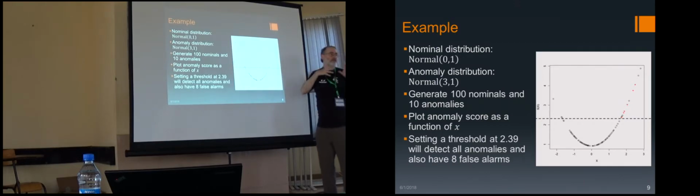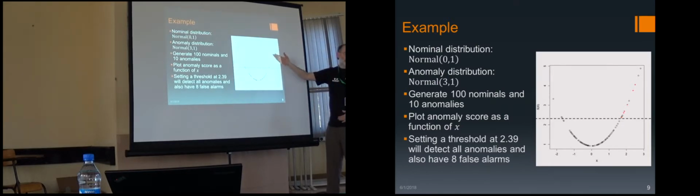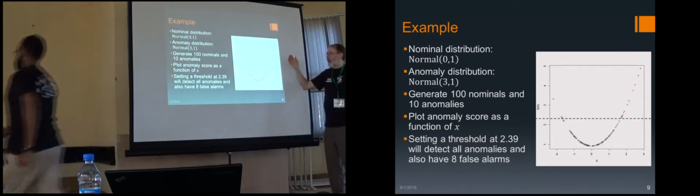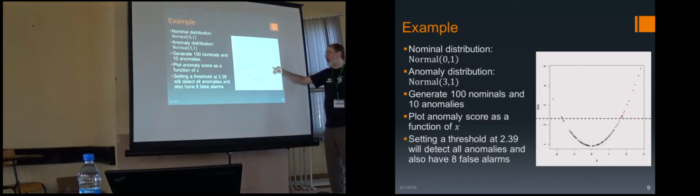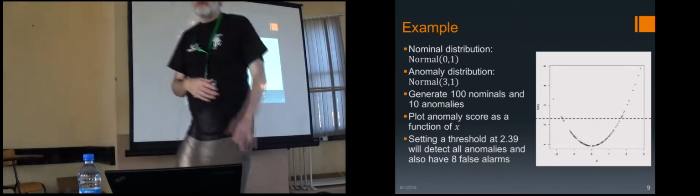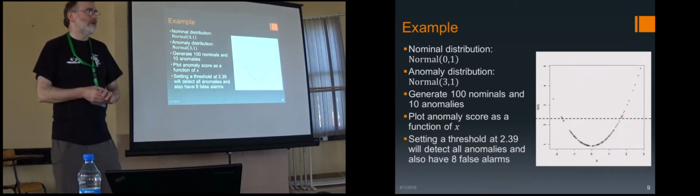So just as in supervised learning and classification, where we think about false positives, false negatives, and so on, here we think about false alarms and true alarms, and we always face a trade-off between them. If we set the threshold too high, we'll miss some of the true alarms. If we set it too low, we'll have a lot of extra work to check all of the false alarms and realize that they were false. So, any questions on that so far?